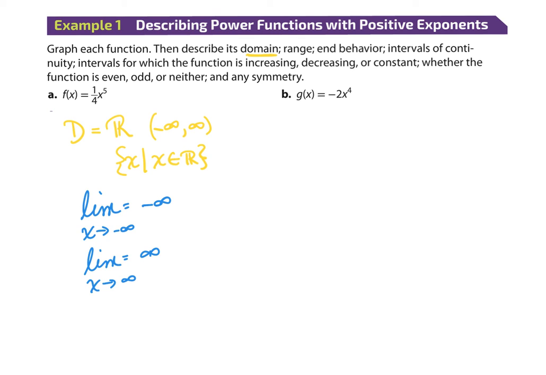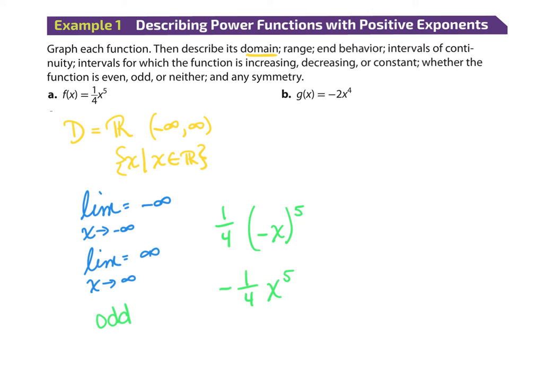So even and odd, 1/4. What happens when I plug in a negative x and take it to the 5th power? What's going to happen there? It's going to negate the entire, I could just write it like that. So what is this? Even or odd or neither? Odd. All right? So for right now, we're only going to worry about end behavior and odd. All right? And even then, they didn't give us a bunch of information on even and odd. We'll get to that when we do the rest of them. I just want to introduce it a little bit today.